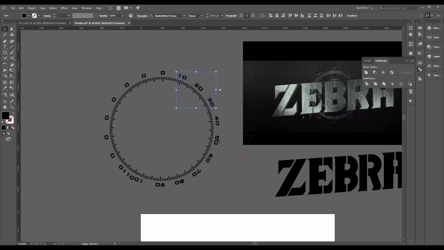One, two, three, 4, 5, 6, 7, 8, 9. It is little bit clean now. I am going to change it to 10, 20, 30.